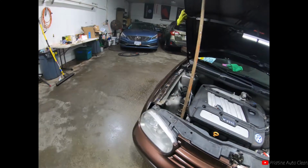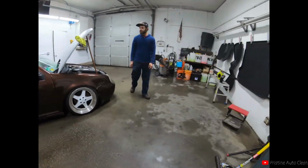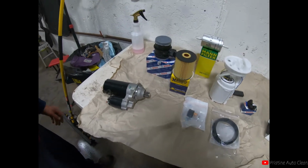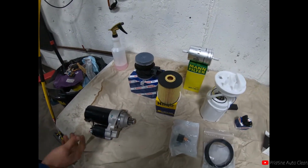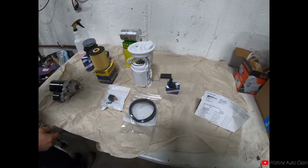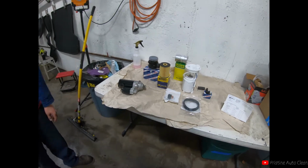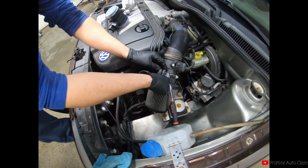It's been a while since it's been 100%. A few of the parts it needs: starter, it's been on its way out forever. Simple bolt-in. MAF sensor, I tried like 3 other ones I had, didn't work, so bought a new one. Fuel filter, do an oil change after, get everything squared away. Cam sensor and a new fuel pump, and hopefully it should be running 100% after all this. Anyway, we're going to start off with the simplest thing, the MAF sensor.